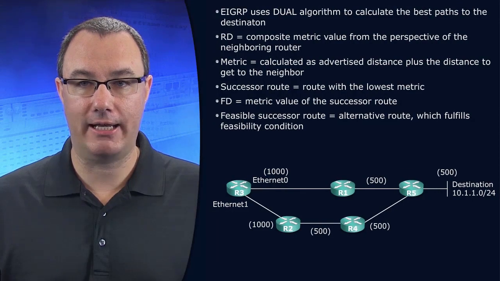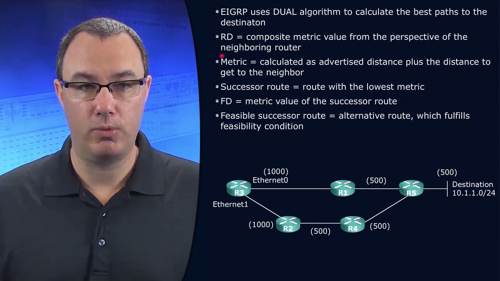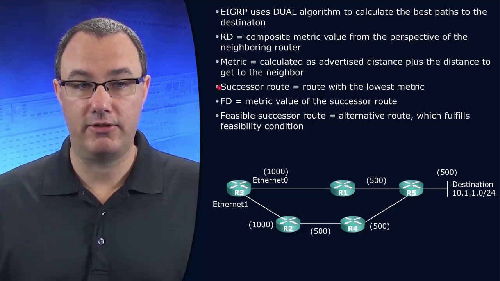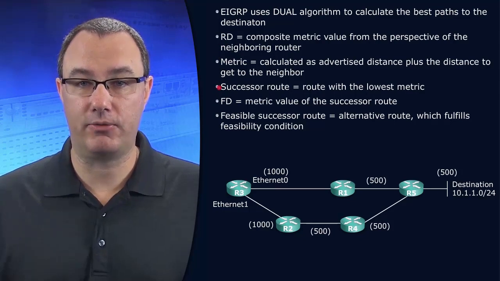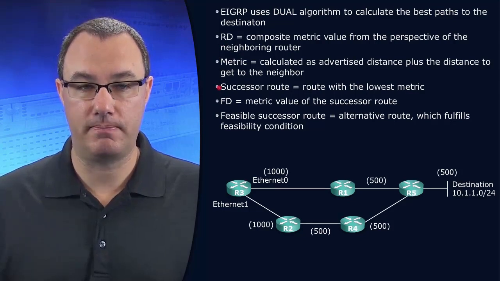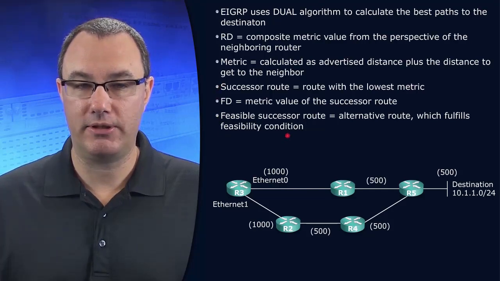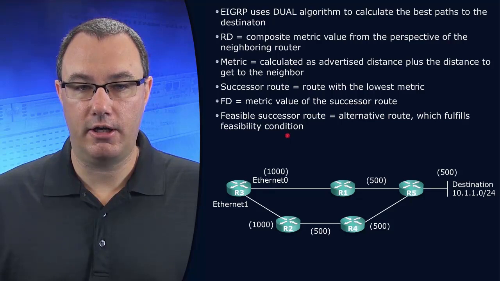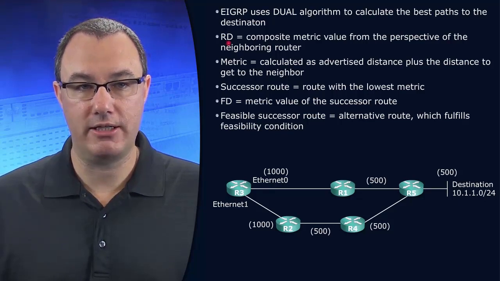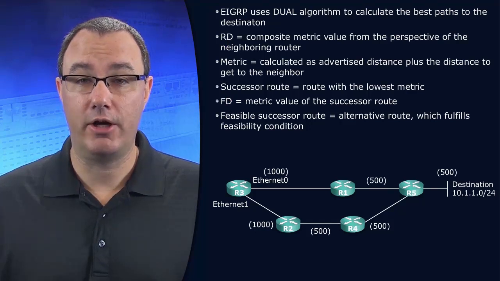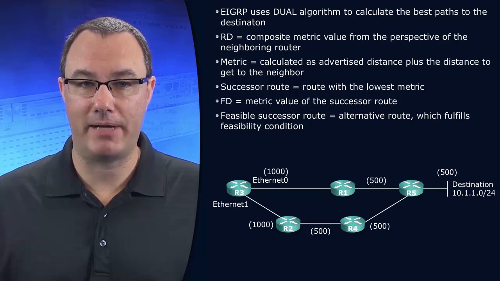So let's apply what we saw in that topology table. We saw the reported distance in that second part of the parenthetical. We saw the metric, which is called the feasible distance. And then we saw these things called the successor routes, which are the best routes to get to that destination. Lastly, there's something called the feasibility condition, which we'll look at later. But what this has is an equation that compares reported distances and feasible distances to ensure we do not have a loop in our backup pathways.